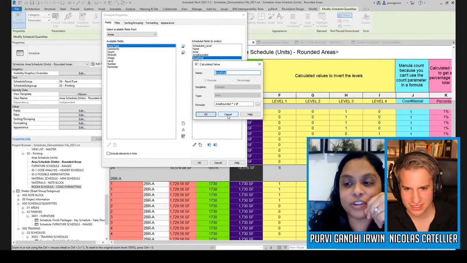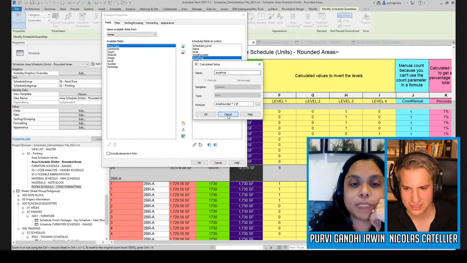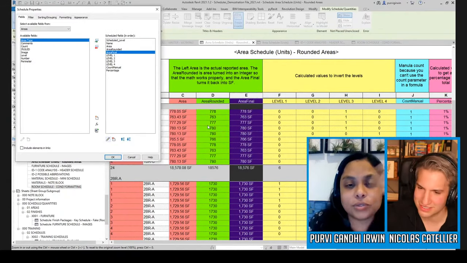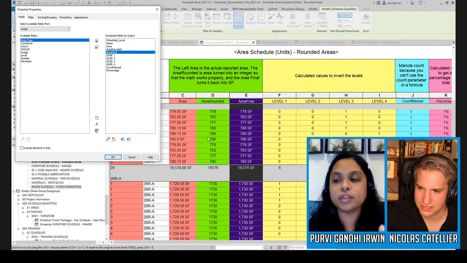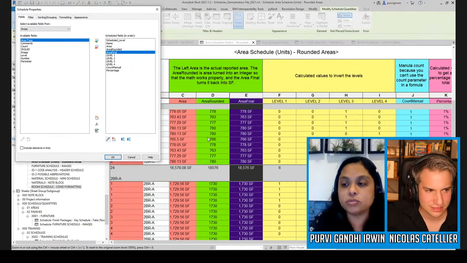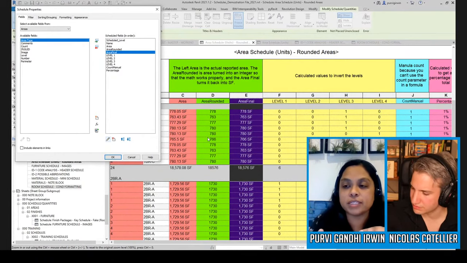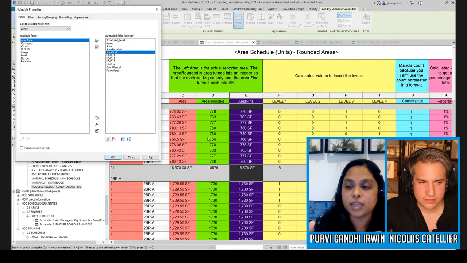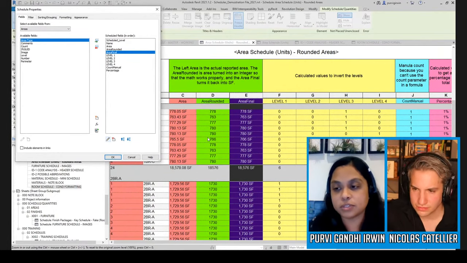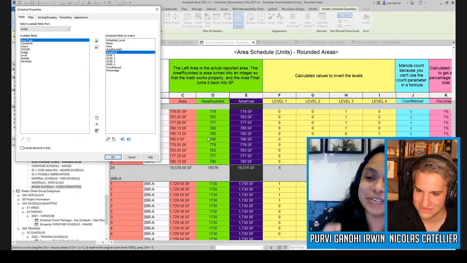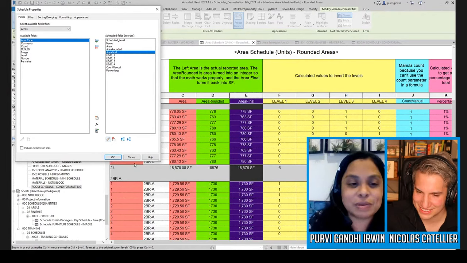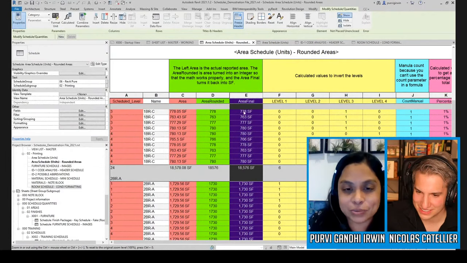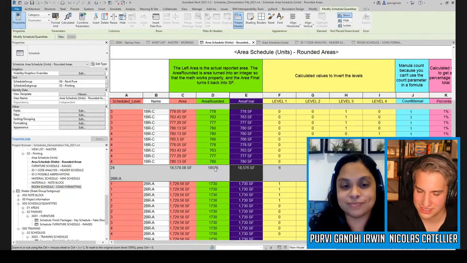It's usually with the square footages that it gets complicated. So that's the trick that I use to set the number to be the actual number that I want to see. And if you want it to round to 2 decimal points, you can do that too. It's just more complicated because you have to integerize it times 100, and then divide it by 100 to get the decimal points. So it's easier when it's a whole number. But this is how you can make sure that your total actually matches what these are added up together.